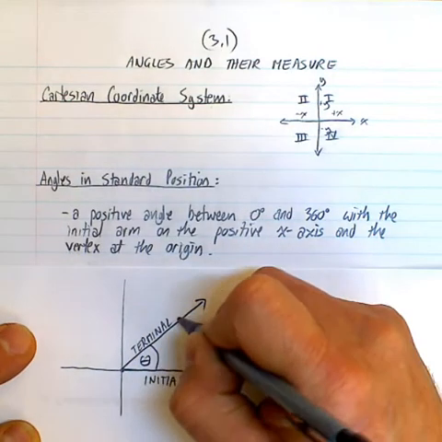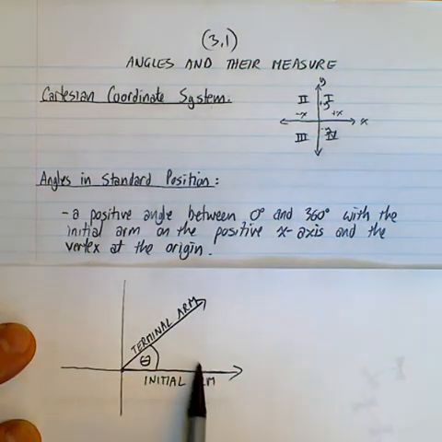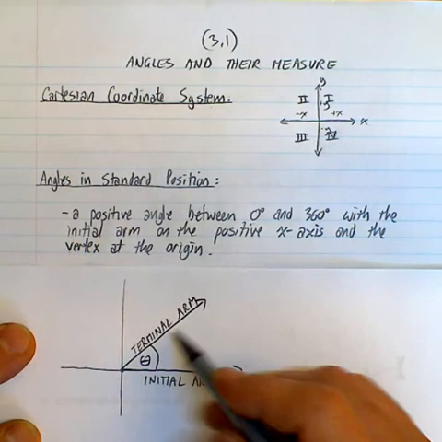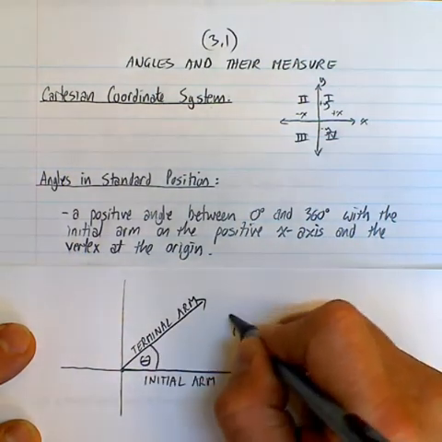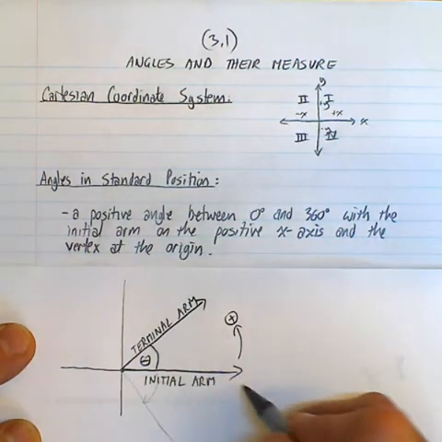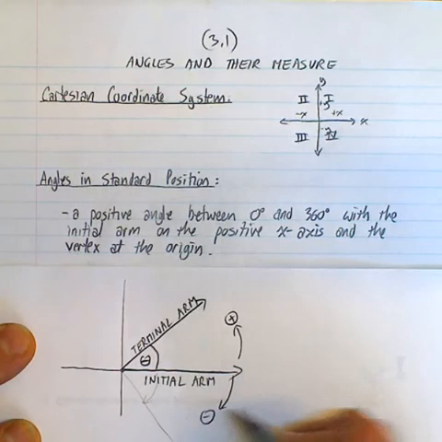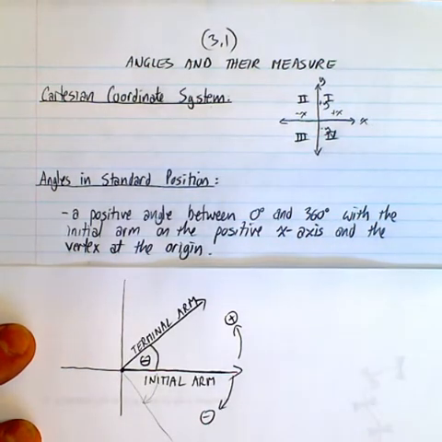the terminal arm, okay, where it ends. So your angle starts here and goes to here. That's where it ends, and we measure the angle in between. So when we go this way, that's a positive angle. If I had an angle down here and measured it this way, we call that a negative angle, okay? Lots of terminology going to be happening here. Hopefully we'll get it dialed by the end of this lesson, and if not, you can always rewatch it or come ask me some questions, okay?